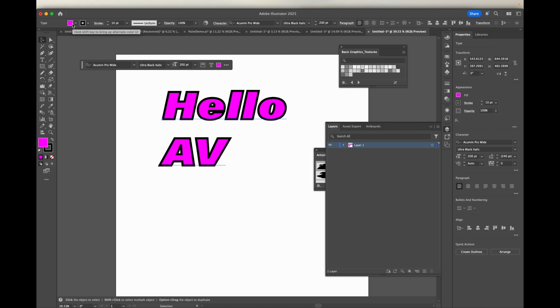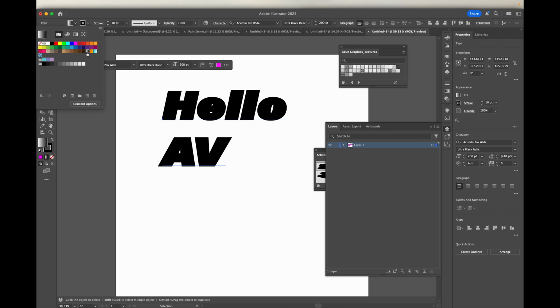I can also make the fill transparent, or have no fill in there. One thing you cannot do, even though it shows that I can have a transparent fill, while this is still type, I cannot get a transparent fill. It's going to make it a solid color. So it doesn't matter which gradient I use. Patterns will work, but gradients will not.